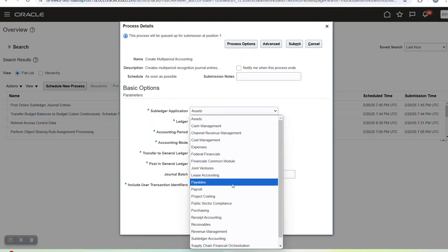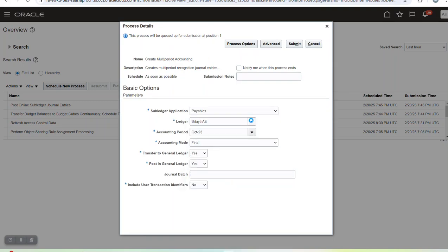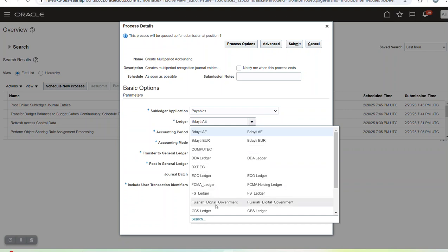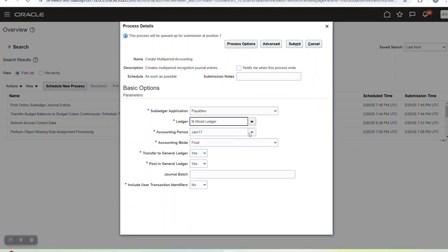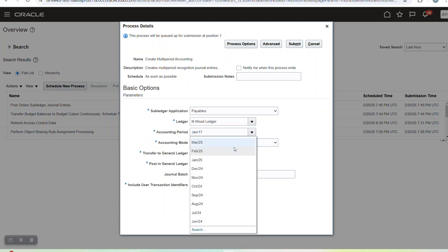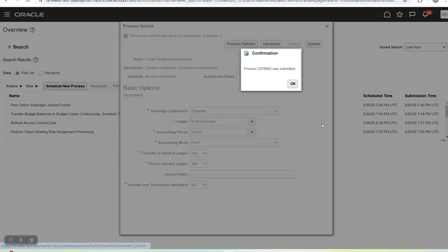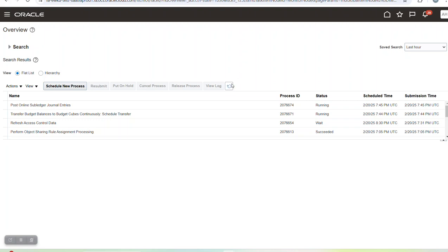Select payable, our ledger, our current period, which is Feb. So again, in Feb, the system will include also the amount of what? Of January. Submit and check the status.